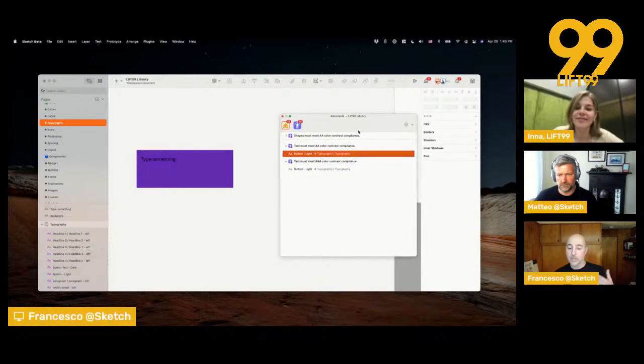So you can create assistants to check anything you want in your document, and they can read any kind of value that is in the JSON file format of the Sketch file. And it can really help clean up your files, make sure you don't get to the last minute to solve some of the issues that you might run into later on. You don't want to solve accessibility issues in production. You want to solve them prior.